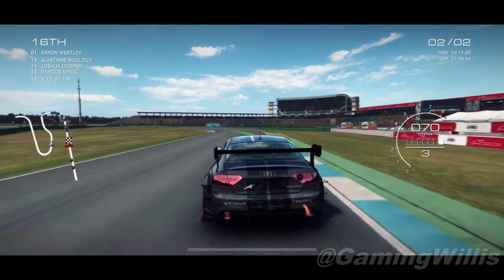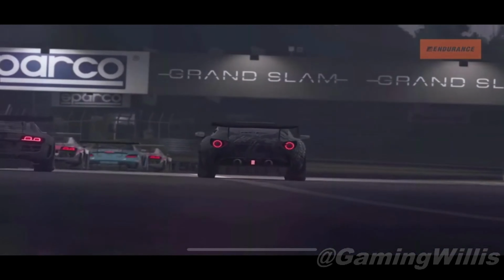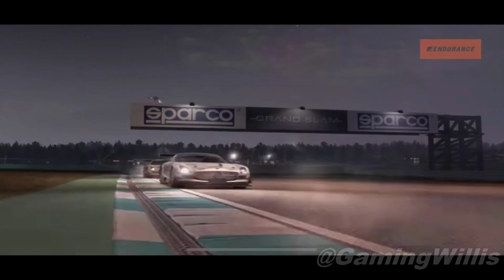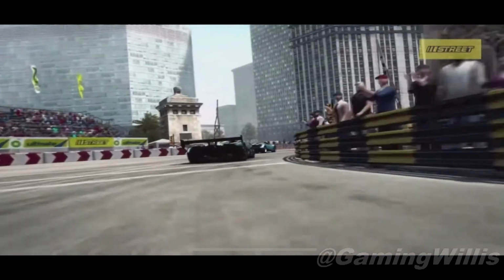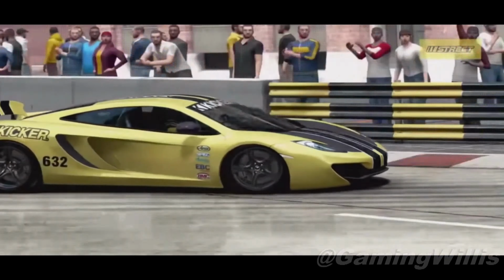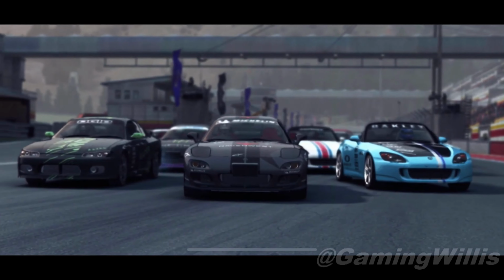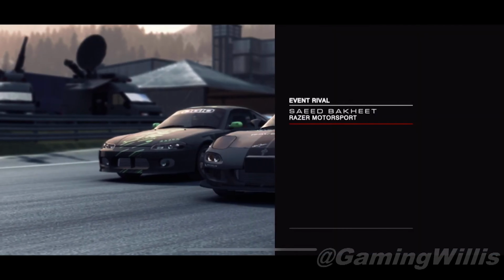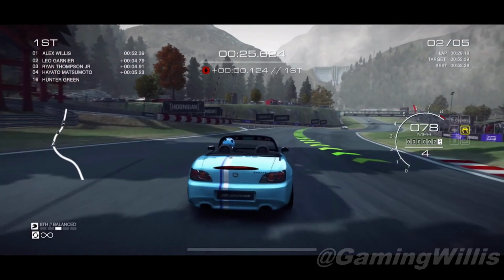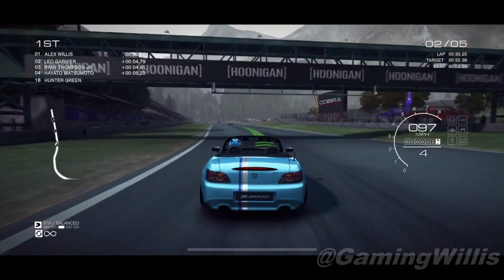Again, there's so much content that it's hard to even pack it all into a few minutes. Firstly, you have the touring, endurance, open wheel, tuner, and street disciplines. Each is vastly different, but they share their need for assembling your team. And the modes, there's so many that it's ridiculous. There are drag championships, touring, sprint cups, time trials, or even quick races. Grid has over 100 cars and circuits to accommodate all its modes. In the long line of racing games, Grid Autosport comes pretty close to being perfect.